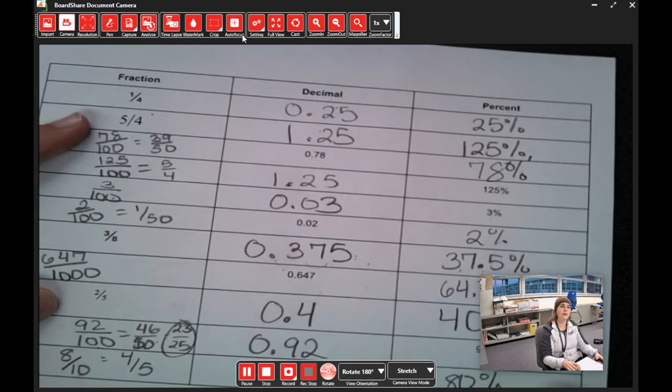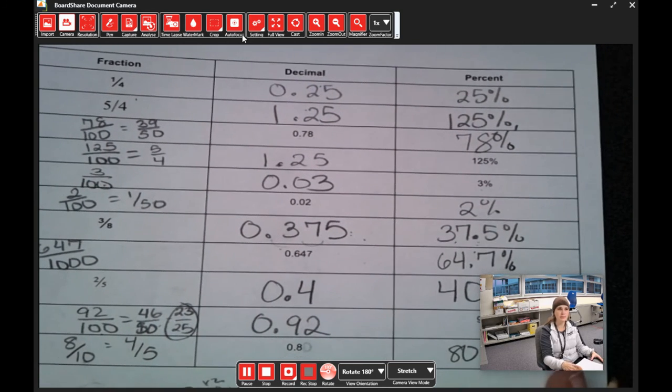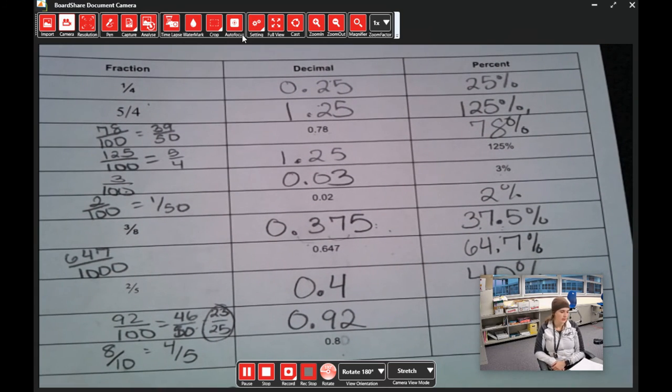So that is the worksheet for fraction, decimal, and percent. There will be a problem just like it on the test, just like there's problems like all of these on the test, but I promise you I won't give you this many. This is for practice. If you have any questions, just like always, send me a Google Hangout message or leave me a comment on this video in Google Classroom.